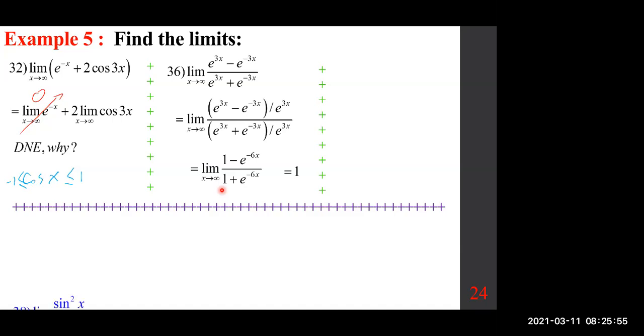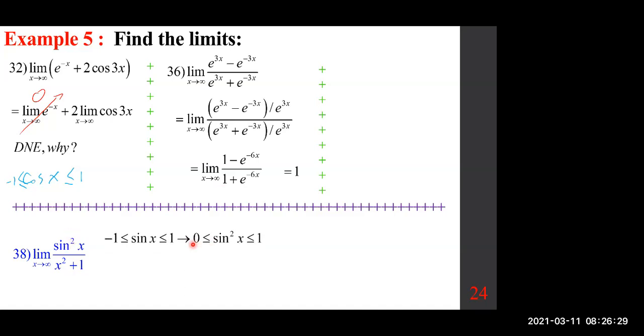Here's the next one. Let's see how we deal with that. Whenever you have a case like this, you should remember that sine and cosine are always between -1 and 1. So ultimately, the squeeze theorem is in order. And so what it means is sine is between -1 and 1, and sine squared is between 0 and 1.